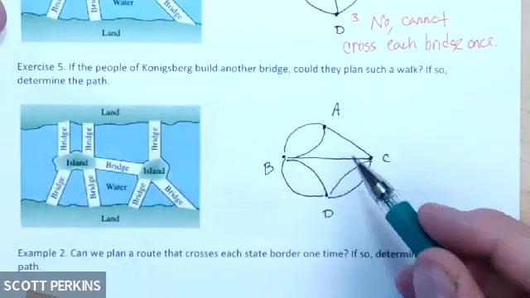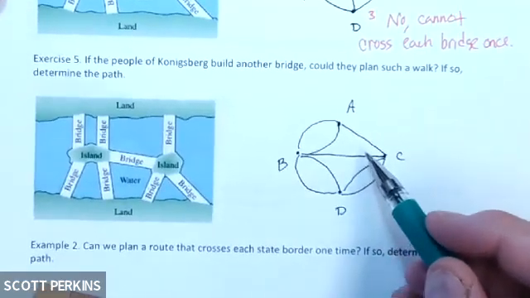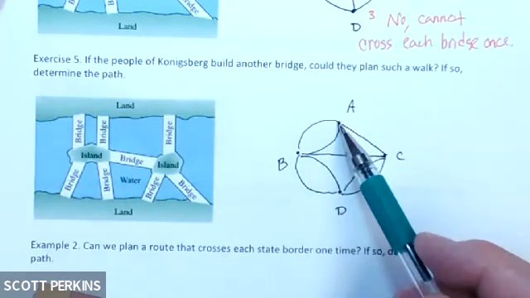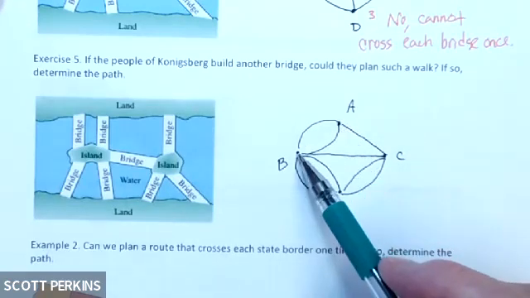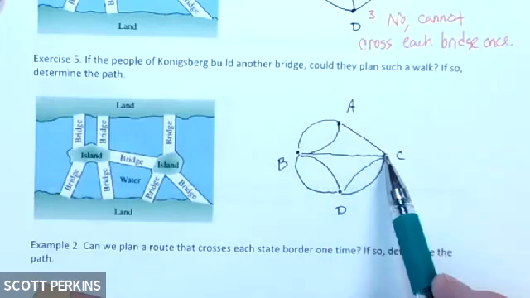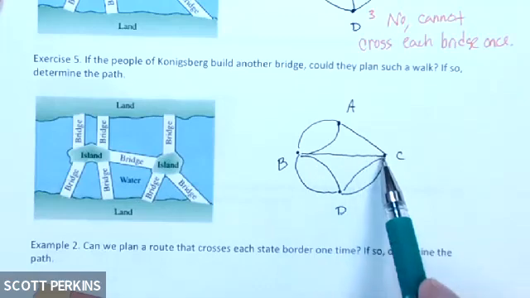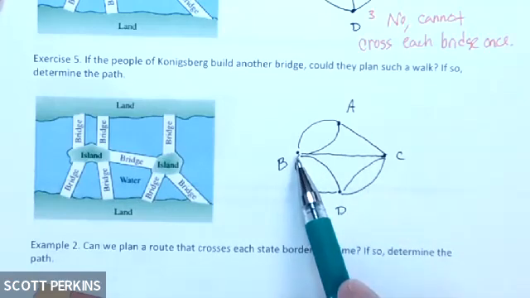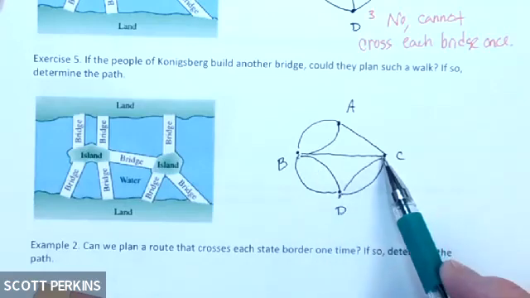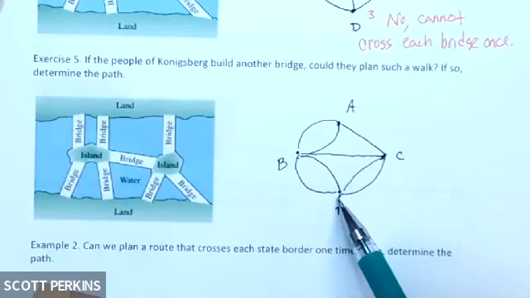All right, so here's the graph I drew. So remember, each bridge is an edge. So we've got 2 bridges from the land at the top over to the island on the left. We've got 1 bridge from the land on the top to the island on the right. We've got a bridge connecting the 2 islands. We've got 2 bridges from the island on the left over to the land on the bottom. And then here's the change from the previous drawing. We've got 2 bridges from the island on the right over to the land on the bottom.